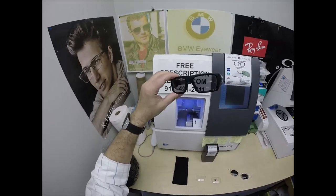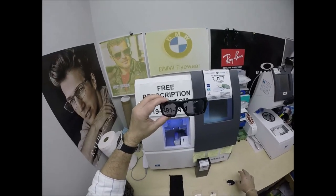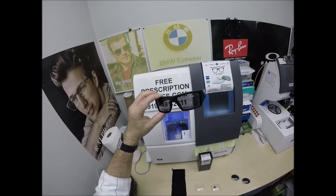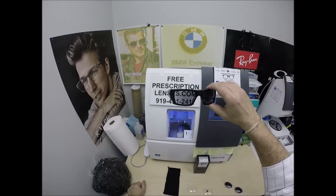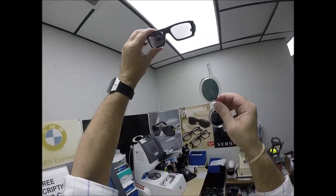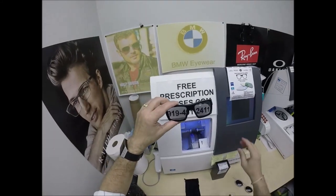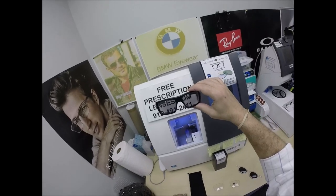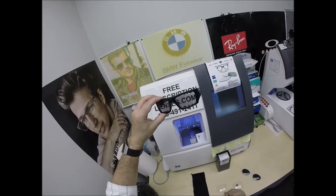In a non-mirrored lens, a sunglass lens absorbs the sun's rays; a mirrored lens reflects it back, making it even darker. Unfortunately, you cannot get any of the flash mirrors yet on the Polarized Transitions Extra Active Polarized — it's such a new commodity they haven't incorporated that technology yet, but hopefully soon. Currently you can only get it in gray and not brown or green, but again, hopefully that's coming soon. It's about 50% polarized now, even though it's almost returned to its clear state. So on a cloudy day, it will still give you a 50% polarized feature — that's a really nice feature to have. You don't have to have two pairs of glasses anymore; one pair will do it all.